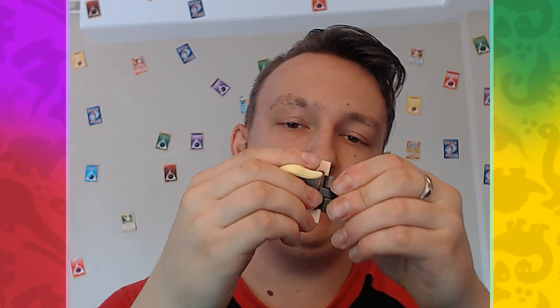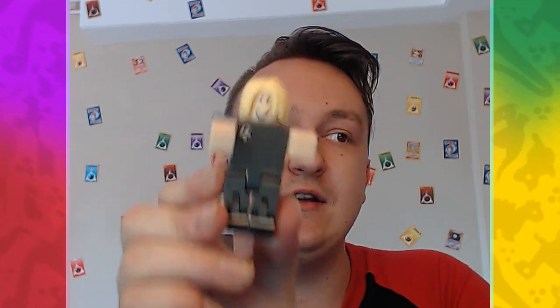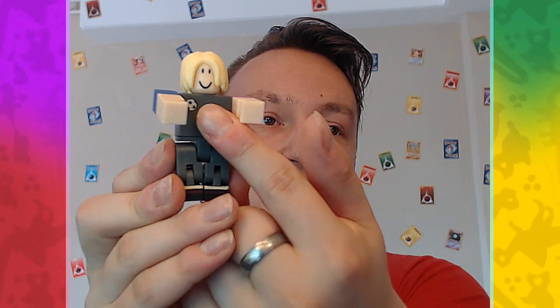And of course she needs legs. Otherwise, how is she going to play soccer if she doesn't have legs, okay? Okay, so it took some force, but the legs are on it now. That's weird. Some pieces don't match that well together. It's kind of weird, but the legs are on now. So this is what she looks like, a soccer girl. You can see she has a soccer ball here, so you can know that she's a soccer girl.